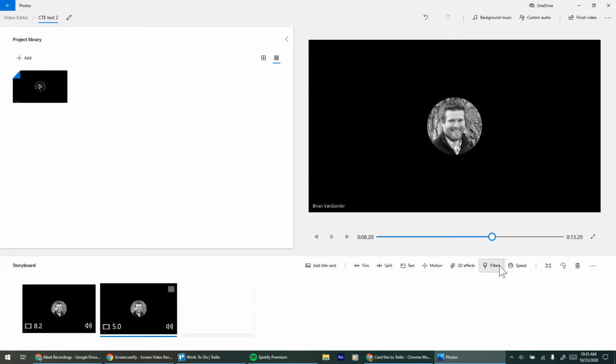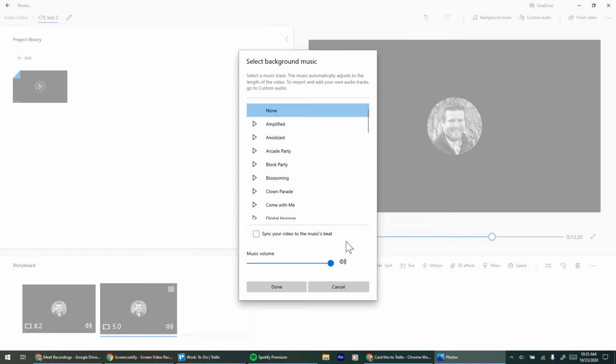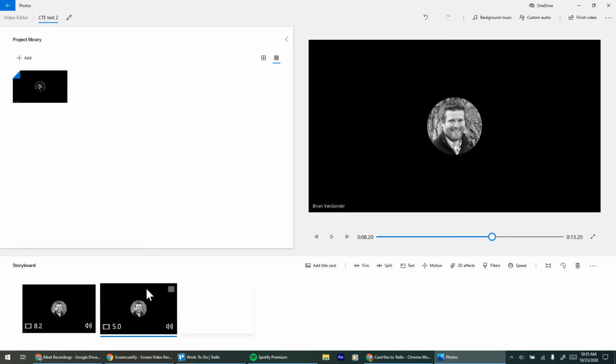You can add in all sorts of other fun things that you can play around with. And also if you really wanted, you can add some background music, but when you add background music, make sure you turn the volume really low so that it is actually background music and not the main focus of it. And that pretty much covers most of the things that most people would use this for at CTE.